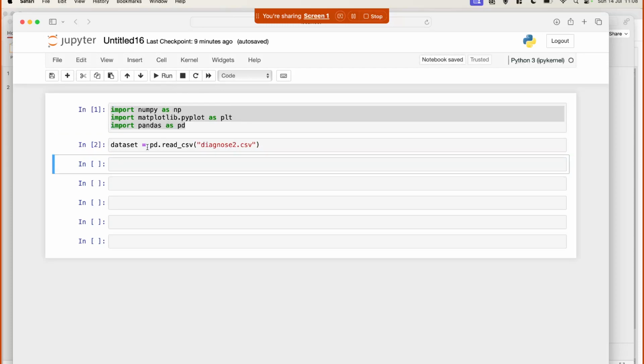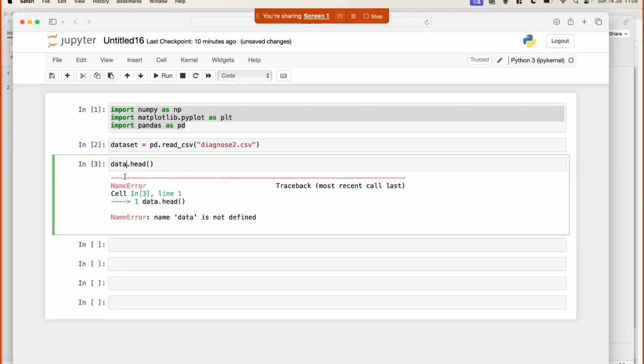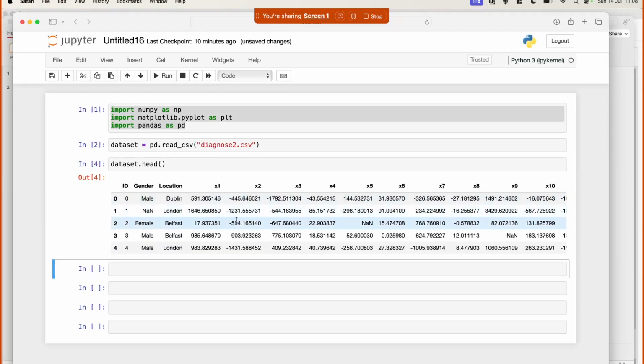Using pd.read_csv, we are extracting the CSV file to a data frame. We can use the head command to check the dataset, at least the top few lines. Sorry, it should be dataset, and then here we go. Now we've got the top rows of our dataset, so we can see what's in there.